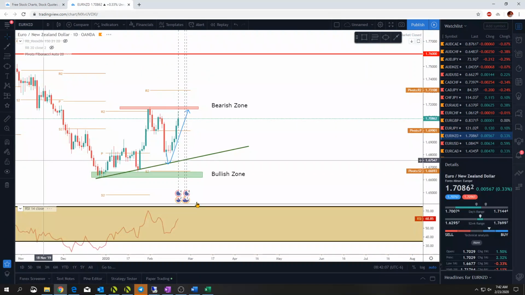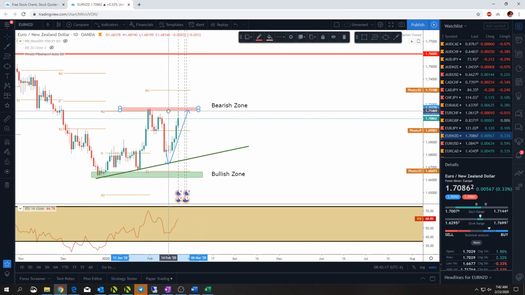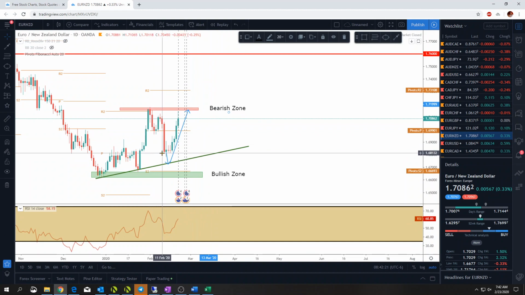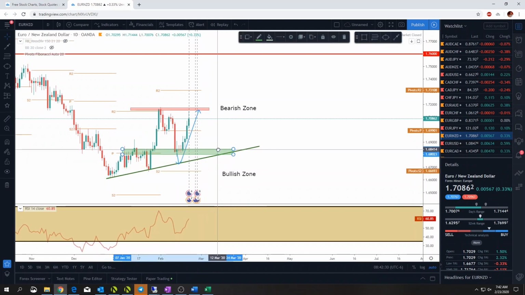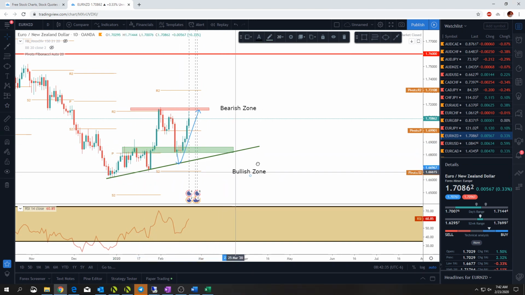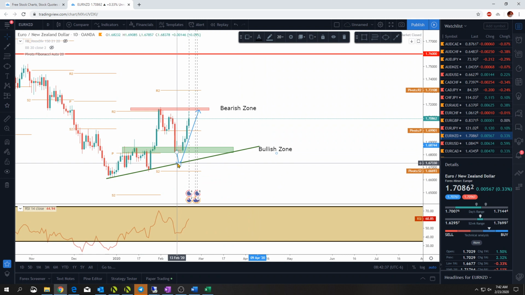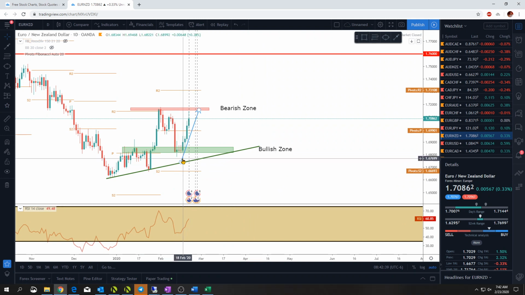All right, Euro NZD. Good strength in the Euro at the end of the week. Almost got to our bearish zone and then price started to retract. As you can see, we did not get a deep enough push down here. But let's move our bullish zone to here. Looks like we had support on a former resistance. I love it. Let's get rid of last week's prediction arrows.